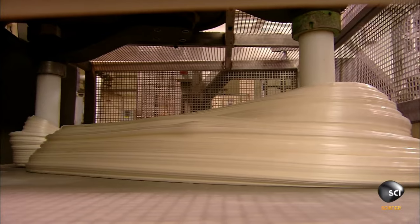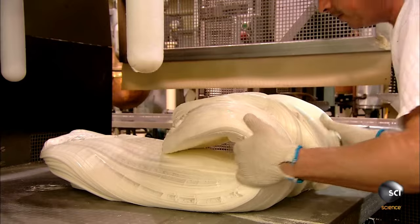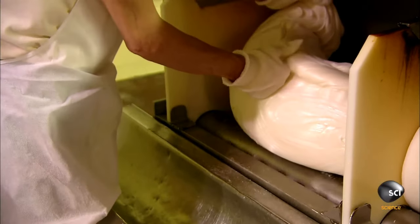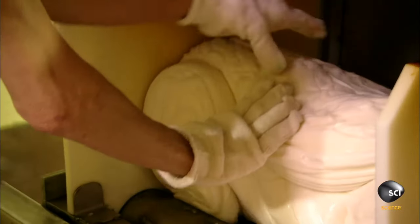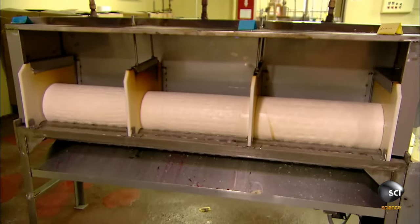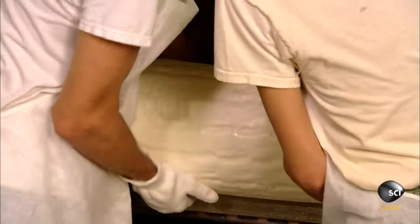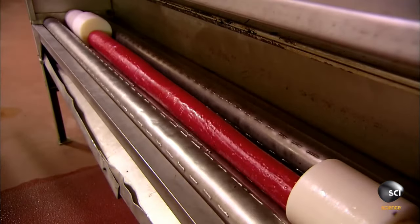It has to sit for a while, so the camera cuts to three days later. The elves then roll the mixture into a log long enough to serve as a trunk for an outdoor Christmas tree decoration — after killing the employees at a residential Christmas decorator shop for refusing to use candy for decoration. Like a smart person, they use the remains of the dead bodies to make this long red thing.